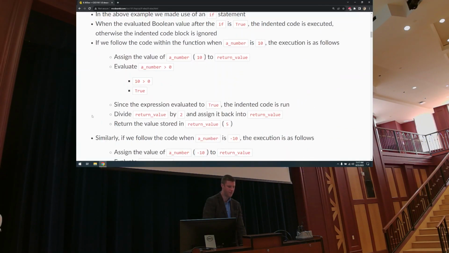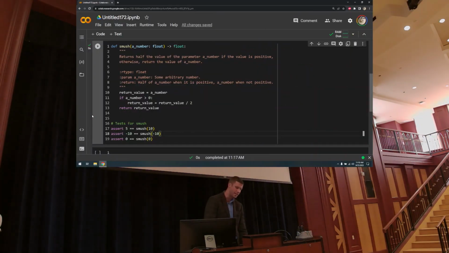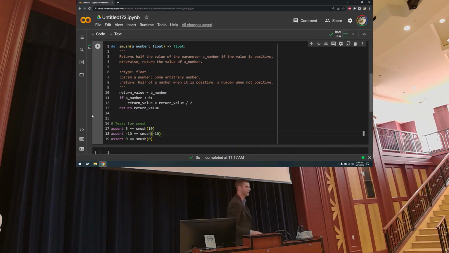Now, all of this is just emphasizing the point that I'd kind of already said, but I'll say it again. The Boolean operators, the comparison operators, and even the assert and the if, they don't care about the statements on the left and right-hand side. This if doesn't care about a number greater than 0. It ultimately does.